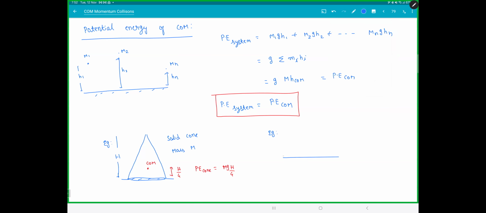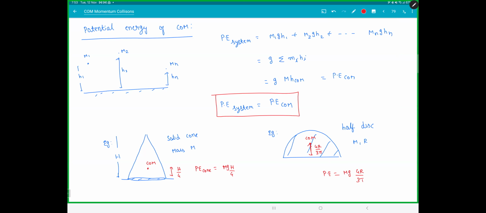For example, if someone takes a half disk and they ask you what is the potential energy of this half disk. So this is the center of mass. I hope you remember the result. This is 4r by 3 pi. So the potential energy will be mg times that. You can replace that whole disk with the mass m at the center of mass and solve. Quite useful. It doesn't matter what kind of shape you give me. If I know the center of mass, I can find the potential energy.